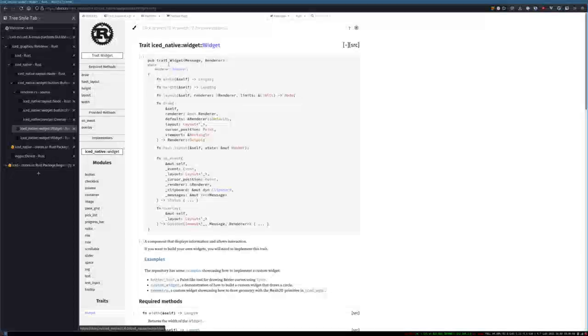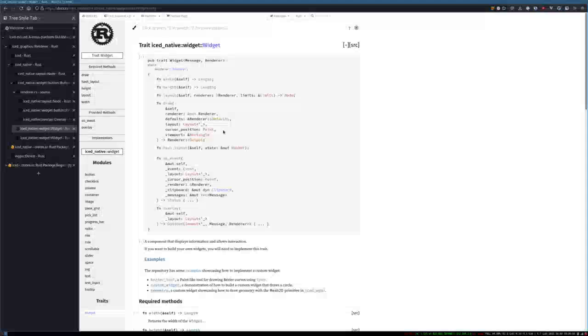So, like this would be a button renderer or something. No, because button renderer is also just a trait, and you can't make the constraint more specific, as a widget has to be generic over.